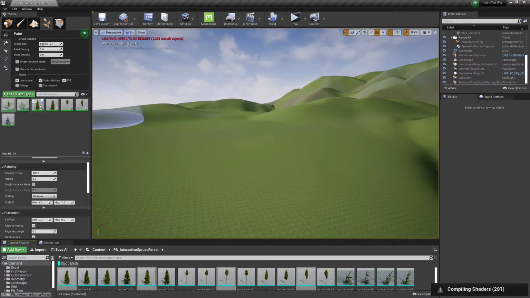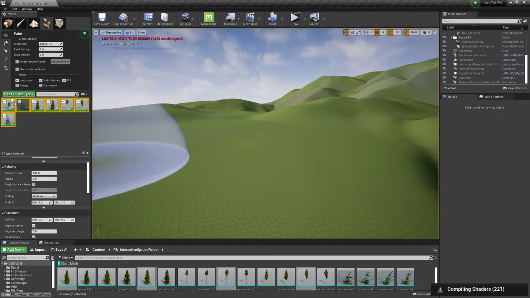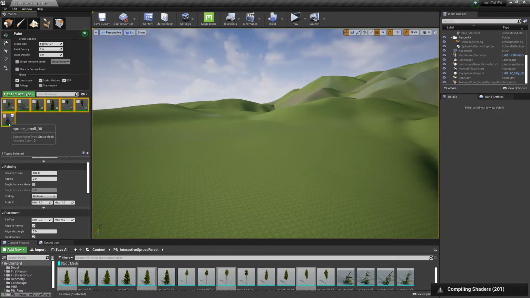So you can see when you hover over each of these foliage types or individual models that we have, there's checkboxes so we can turn them on and off. Again, you can do the technique where you click one, hold shift, and click the other, and it'll turn them all off, or the inverse. So in this case, we'll just practice with one fern and one tree.